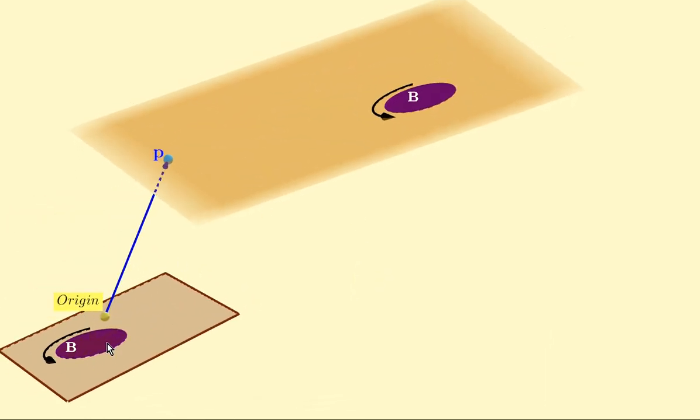and be parallel to a given bivector. I'll mention right now that we'll be using a fairly standard notation where we use the same letter, in this case P, to indicate both the vector and its endpoint.